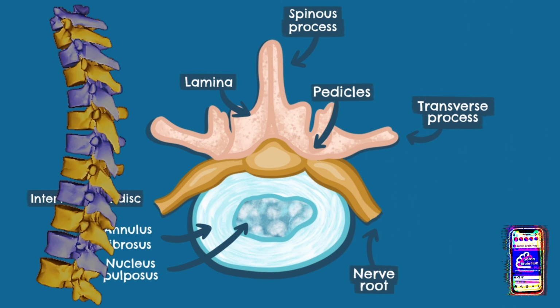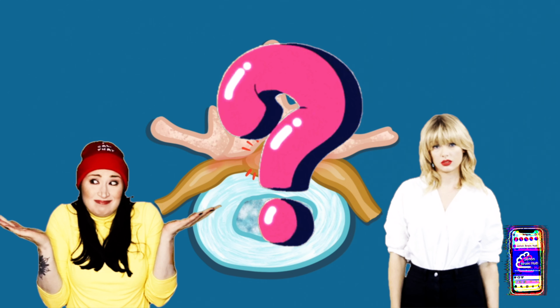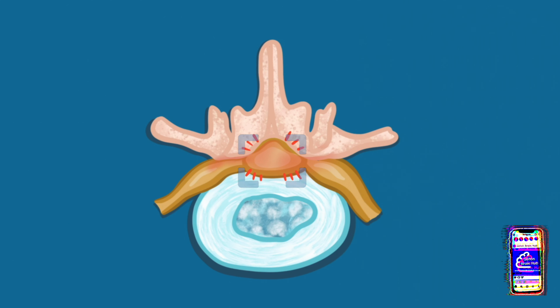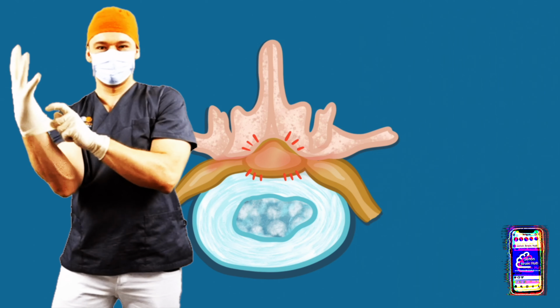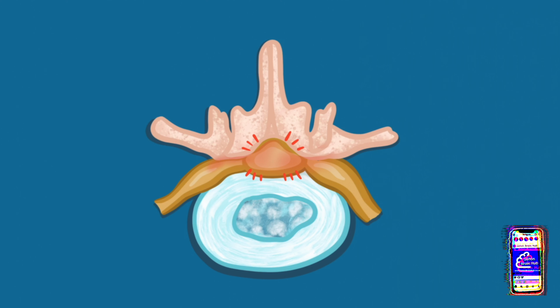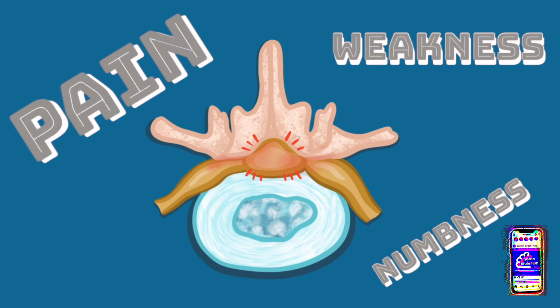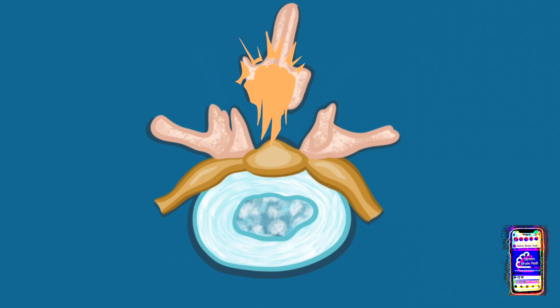So, what is a laminectomy and why do we do it? Well, in some cases, when the spinal canal becomes narrowed due to conditions like spinal stenosis or due to a mass such as a tumour, a surgical procedure called a laminectomy may be required. During a laminectomy, a surgeon removes a part of the lamina to create more space in the spinal canal. This relieves pressure on the spinal cord and nerve roots, which can alleviate pain, weakness or numbness in the affected areas. This surgery can be performed by numerous techniques, including minimally invasive and open surgery.